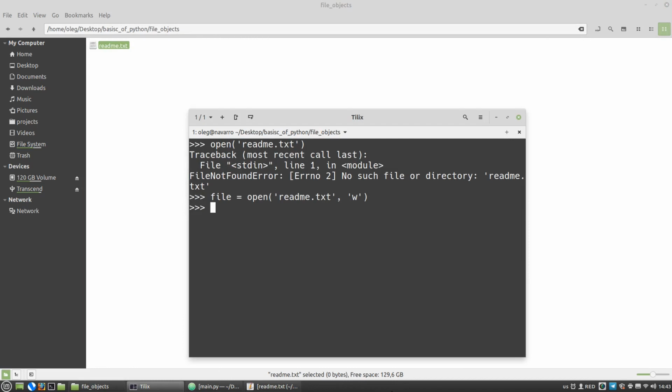The open function creates and returns a file object, and using the methods of this object, we can, among other things, read the content of the file and write to it. I assigned the created file object as the value of the file variable, and as usual, let's take a look at the type of this object. Type file. Please note that the data type of this file object is TextIOWrapper.